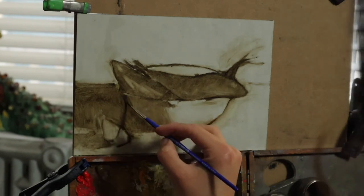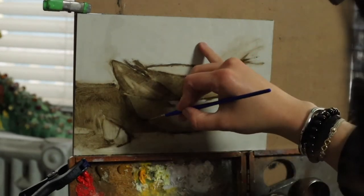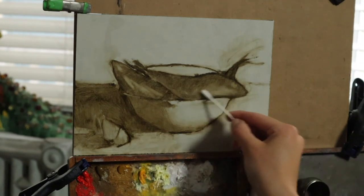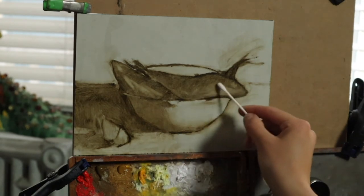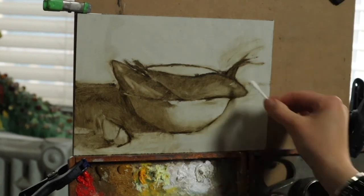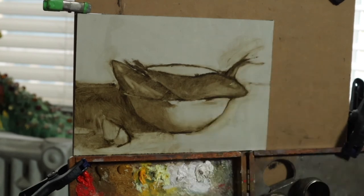This is my way of seeing the blocking in the direct blocking. I don't want my direct blocking in painting to be just linear. I want my blocking to be also a tonal blocking, especially because I'm going to paint, and painting is a lot about tone as well. So I want to establish this tone early on in the blocking.